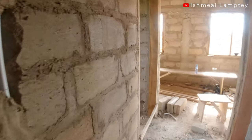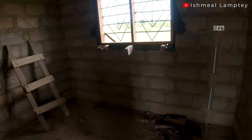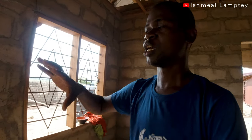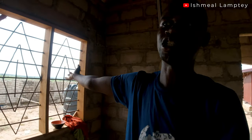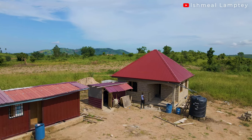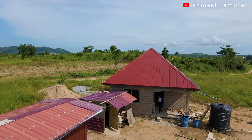This side also has one window which is also two feet, and the kitchen window is four feet with a height of three feet. We started this building sometime in December; currently it's been about four months. It has taken some time because we haven't been working on it continuously — the focus has been a very big project down there that we're currently working on. This was something the workers could do so they don't get idle.